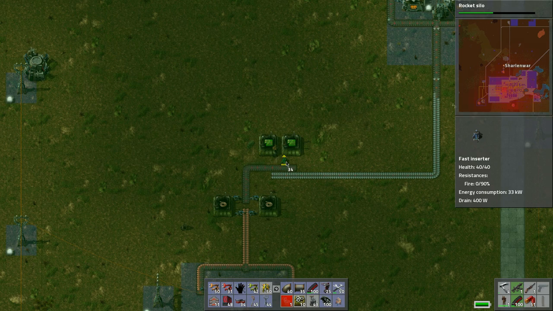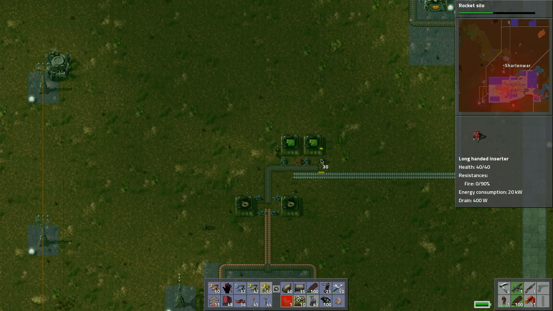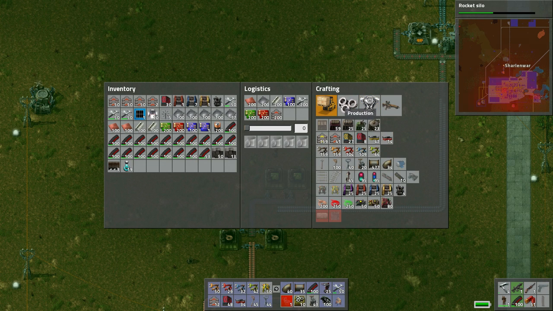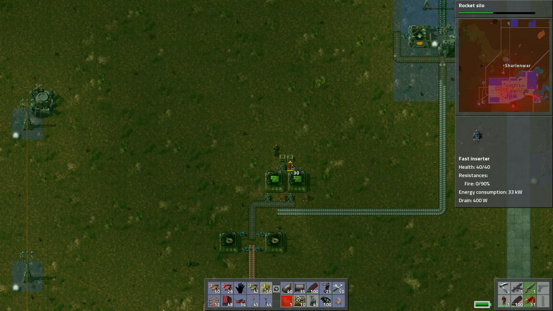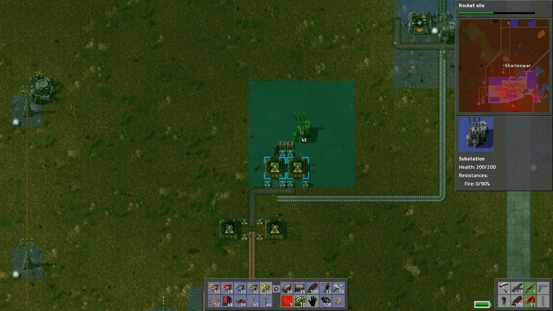And then we do the quick inserters, then we do the long armed inserters, something like that. Then these we'll just put into active providers or passive providers, or just right into the storage system. So if we do this, and maybe not cap the storage, and maybe do this, okay, and then what we can do is, let's see here, let's power this, and we'll go from there.